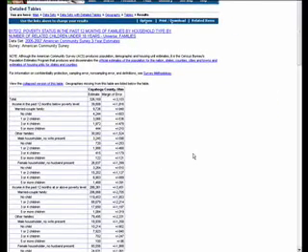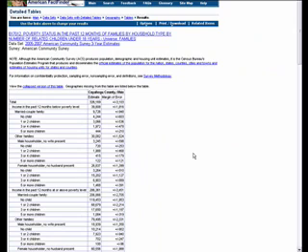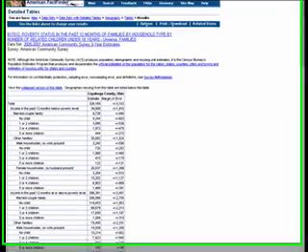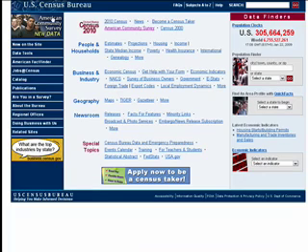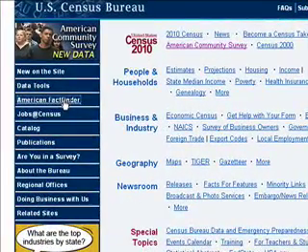That's an example of just 2 detailed tables. I encourage you to spend more time exploring the detailed tables link and finding tables that interest your specific questions. Let's go back to the main US Census website and look at some other types of tables available. Let's enter again through the American Fact Finder link.